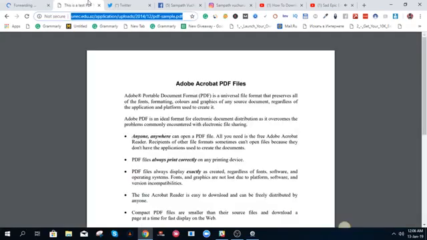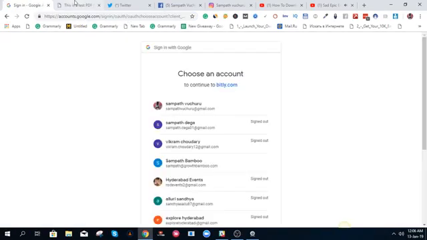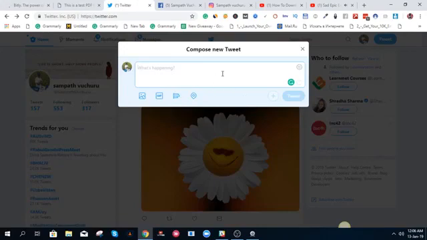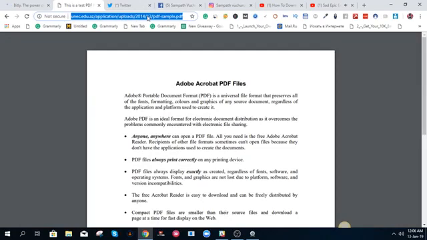There are a lot of uses for this Bitly website, my dear friends. Especially if you see such a long URL, if we share this website link on our social media channels, that is not that good, right? That is not very effective also. This Bitly link will create a small link for you, so we can use that link wherever we want. And one more thing, especially on Twitter, there is only a 280 character limit. If you share this link, it will take up a lot of characters. So for that also, Bitly will help us, my dear friends.